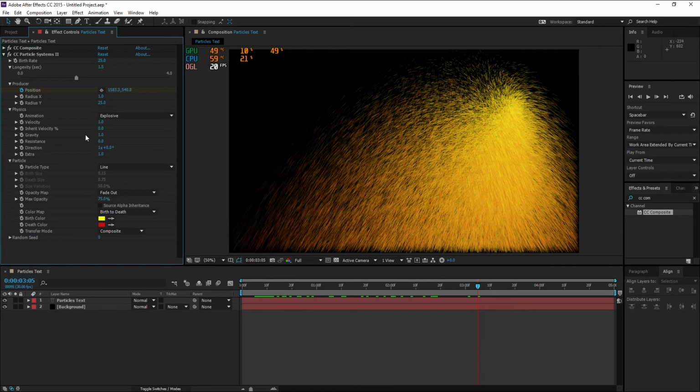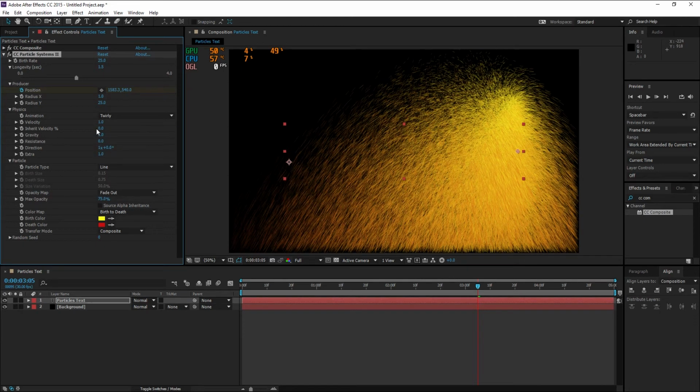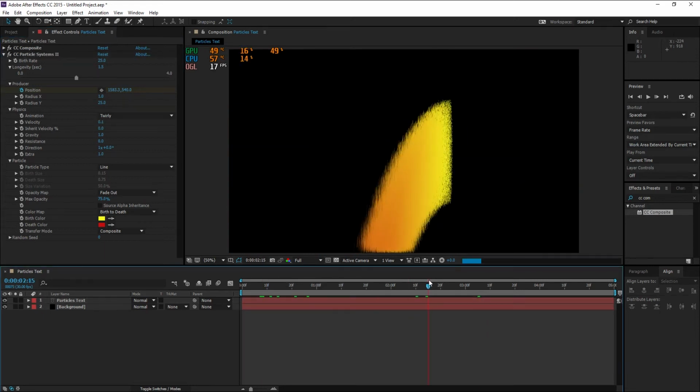Okay, for the physics we also need to adjust a few settings, and for animation we will do twirly. Later on you will see how our animation looks. Okay, velocity go 0.1, and we will get a shape like this.